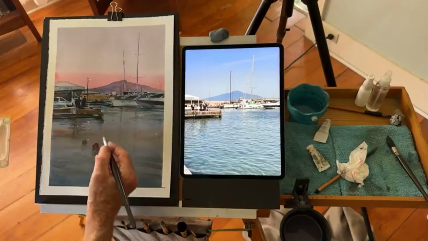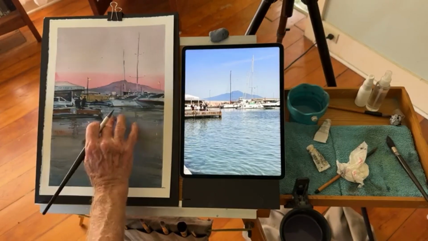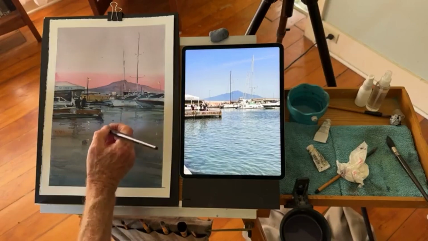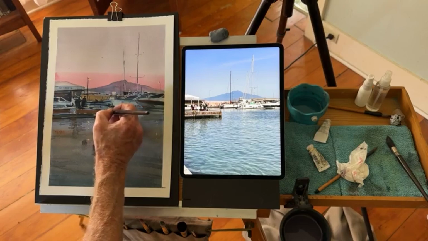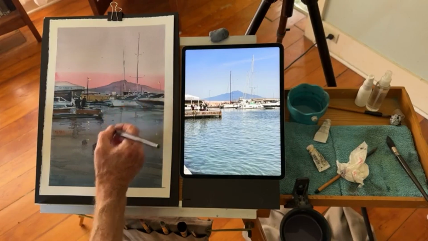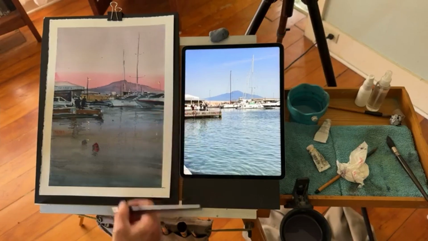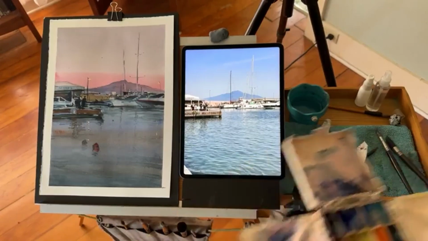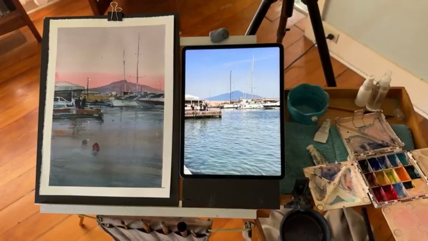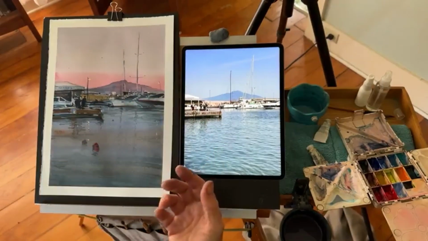I've got a dot down here. I'm going to make that into something that's floating in the water. Connect the right to the left. There we go. Okay. So the big idea here is anticipate what happens to your light things and your dark things.